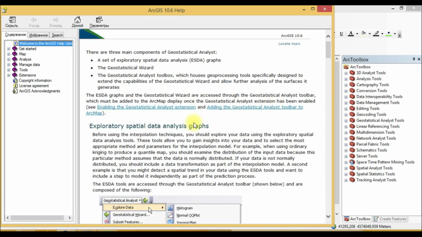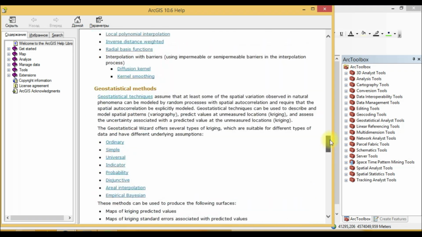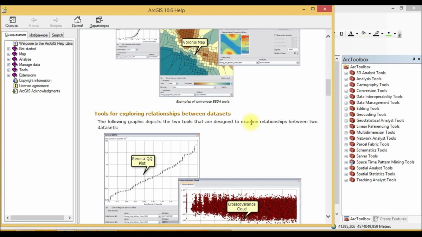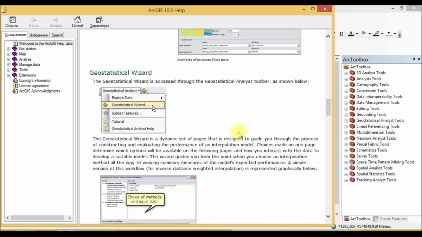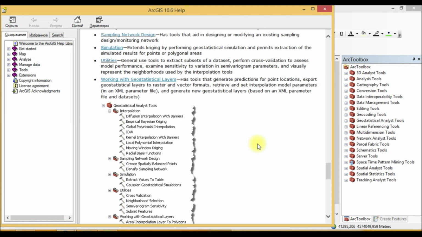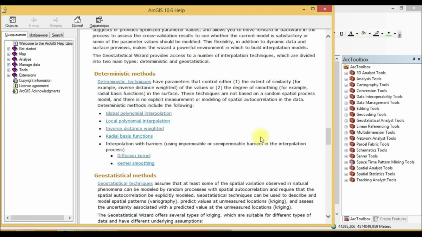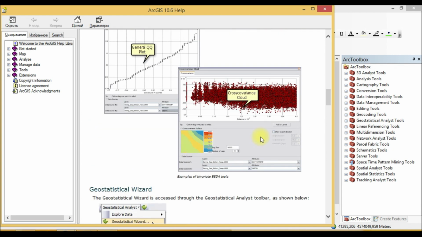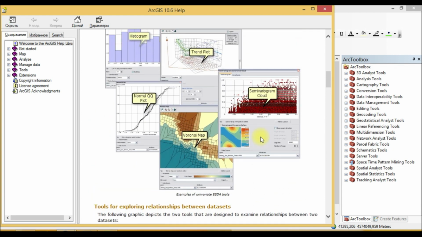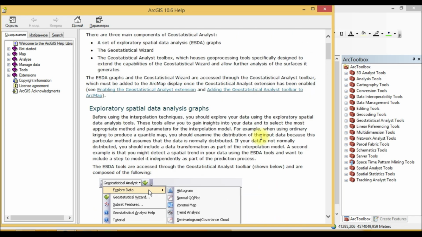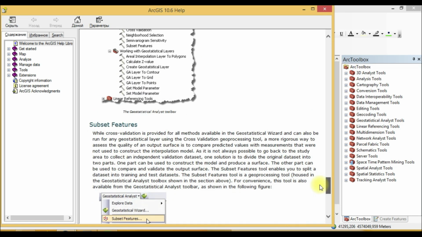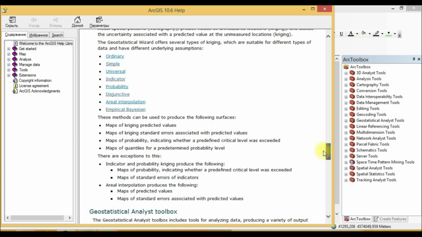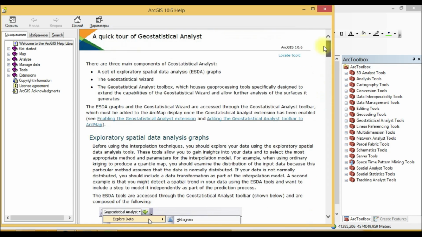Because it contains many more options compared to just the Arc Toolbox during the interpolation method, but mostly this geostatistical analysis tool package is used during professional work, where we need more advanced computations, more input data and more precise analysis according to our work. So you can find more about the geostatistical analysis in ArcGIS help.